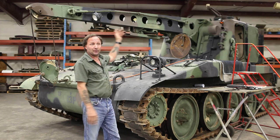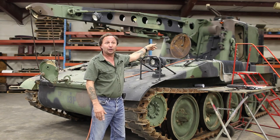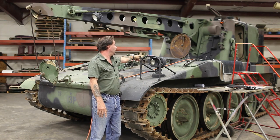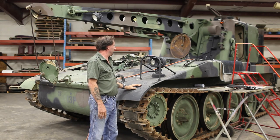It has the crane so we can retrieve and pull motors in and out — in the field is what they used it for. As you can see, the back compartment is all armor, so you can do this while under fire. The driver sits in here, you can close the hatch and drive the vehicle under fire, and you work the winches back there.